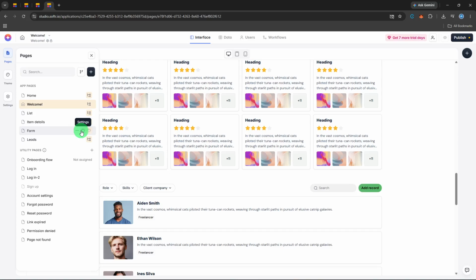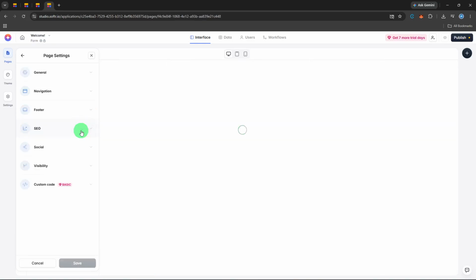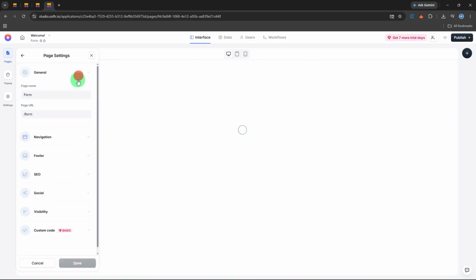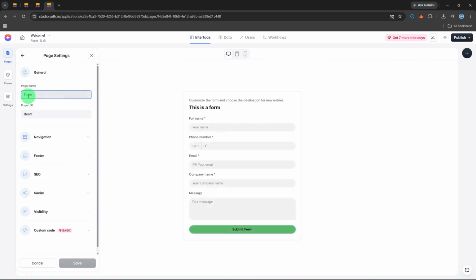Many beginners also forget to preview their application before hitting publish. I understand why. The Softr editor shows you a live preview as you build, so it feels like what you see is exactly what you'll get. But that editor view doesn't always show you how things behave on a real device or how your navigation, forms, images, and buttons actually function in a live environment. Always use the dedicated preview feature before you publish. Click through every page, submit a test form, check that your images load correctly, and make sure your buttons link to the right destinations. This simple step catches so many issues before your app goes public.